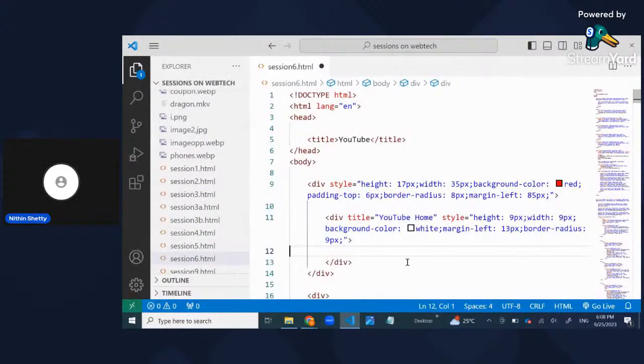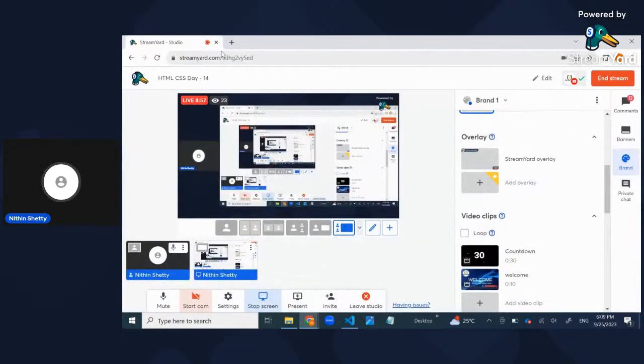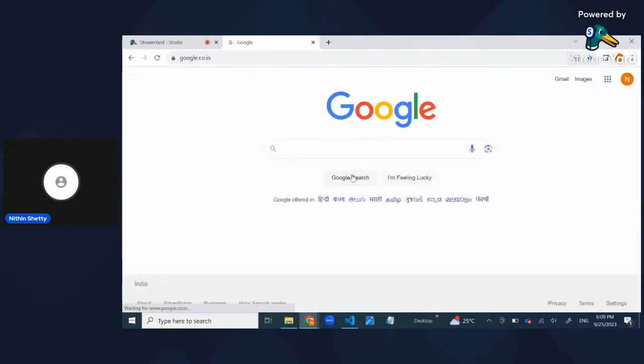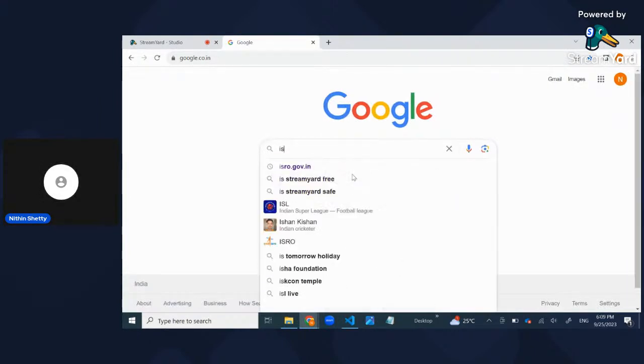That is, we will make a replica of the ISRO website. Let me search it. Okay, go to the ISRO website. It was isro.gov.in.